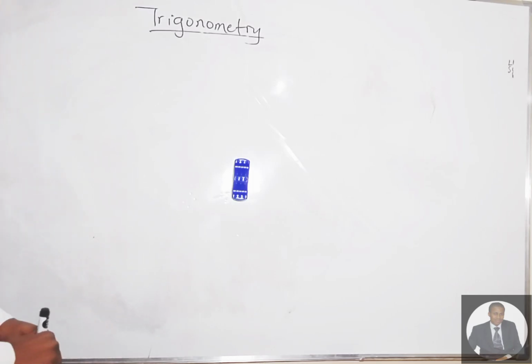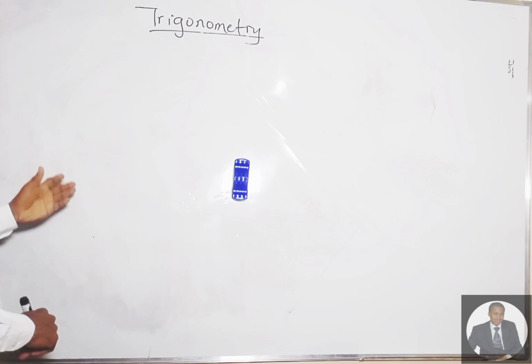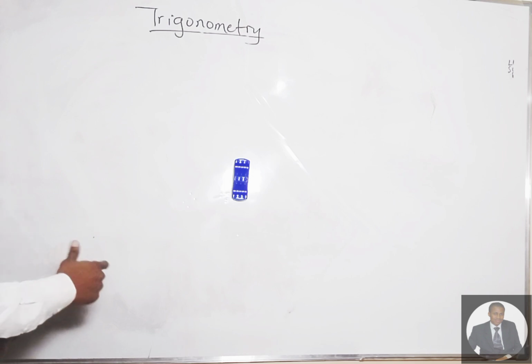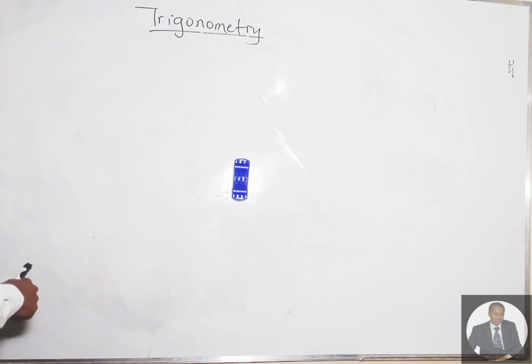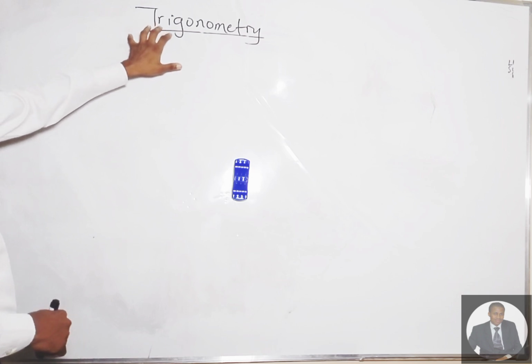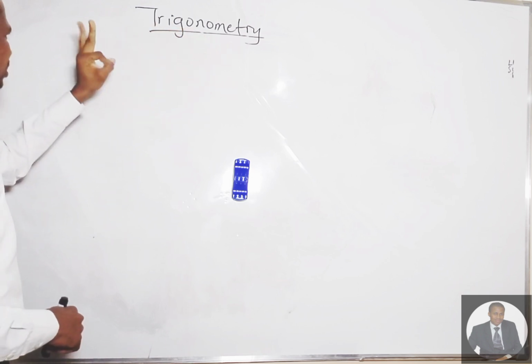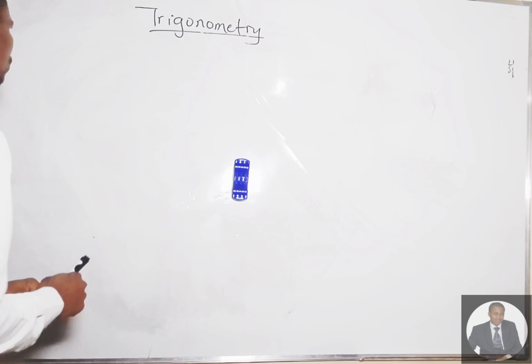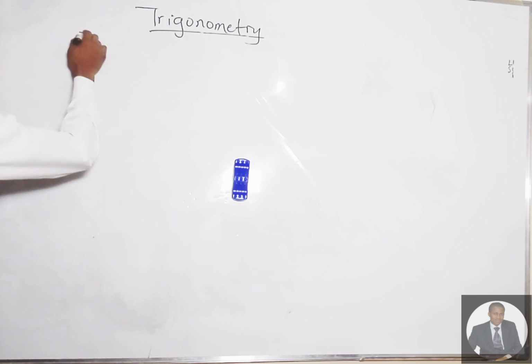Class, another maths class. In today's class, we'll continue with our study on trigonometry. As a recap, we said trigonometry is a branch of maths that deals with angles, sides of triangle, particularly with reference to right angle triangle. The word tri in the word trigonometry refers to three angles, three sides.